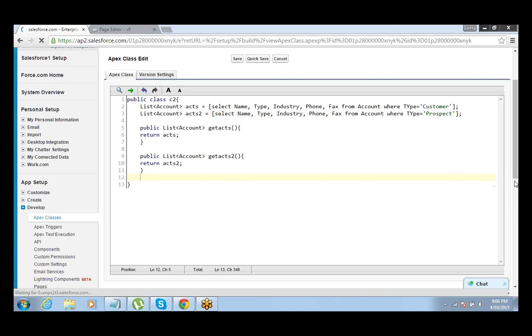I put in the chat window the fields that are required for your reference. But that is something which will need to be put in the Visualforce page. So fields are not required here on the Apex code. No, you need the fields in the Apex code also, because you'll have to write the query. So for the query also you need the fields. Yeah. Whoever is done with the class and able to save it, please let me know.